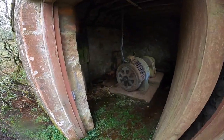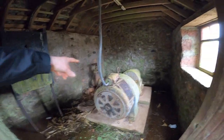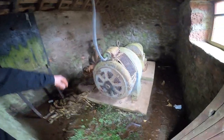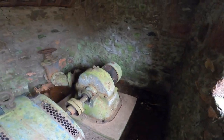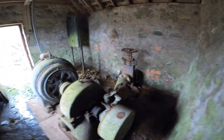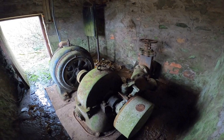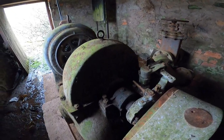Check this out folks, the pipe comes in the back wall, and it used to supply the water to this — it was a turbine generator. It's so long since I've been here. As I was passing the road end I thought it's so cool to come back and have a look, document it once again on the channel. I love seeing history like this from an ancient time in Scotland.